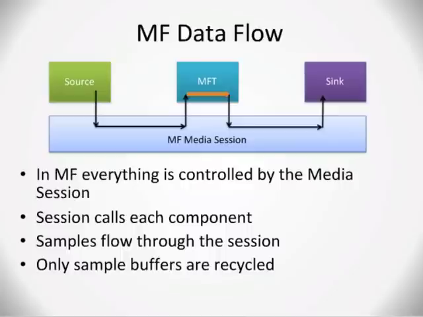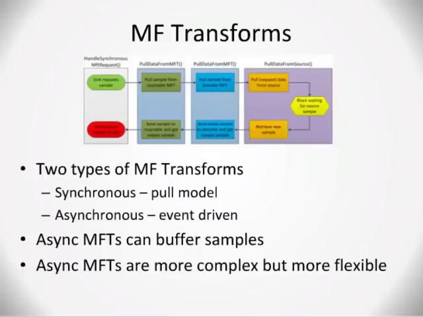Okay, so Media Foundation transforms come in two types. The transforms are basically the filters that are in the middle of the pipeline. The transforms are components that transform Media Foundation data. There are synchronous transforms and there are asynchronous transforms. In synchronous transforms, nothing much happens inside the transform unless the session calls it and tells it, okay, give me data. And so synchronous transforms are a pull model because the media session has to explicitly pull data out of the transform.